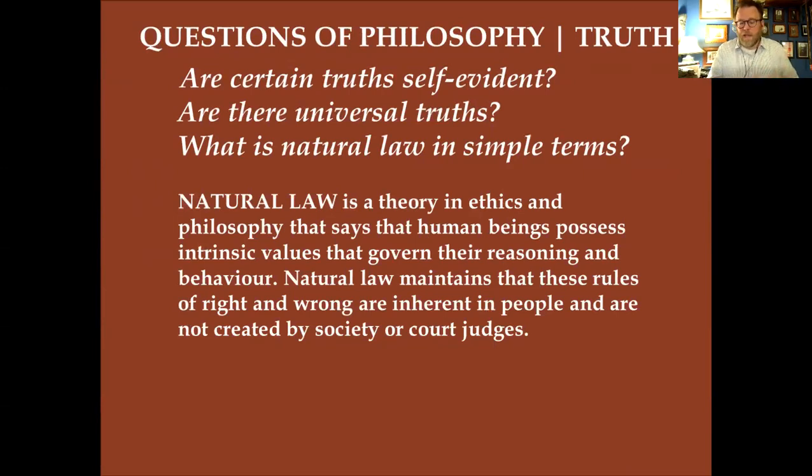So that's a key Enlightenment idea that undergirds not just from the Enlightenment, this comes from other previous thinking, but the Enlightenment brought to the fore that it says that ethics and philosophy, that human beings possess intrinsic values that govern their reasoning and behavior. Natural law maintains that those rules of right and wrong are inherent in people and are not created by society or court judges.